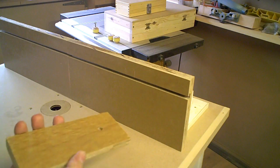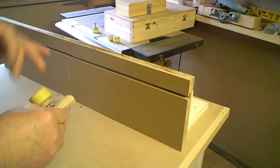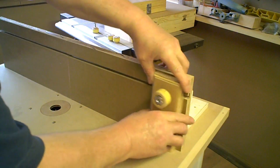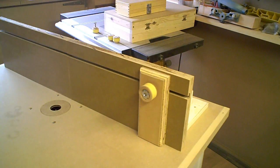It's just a stop I've made, so basically you stick a bolt through, put the knob on, and it should slide into the track, and then you can just lock it off wherever you want. Obviously I can also put feather boards and anything else I want in the track as well. So I'm going to give it a polish up now, and I'm going to seal the MDF here, and that's about it really. I'm not going to do a lot more today.